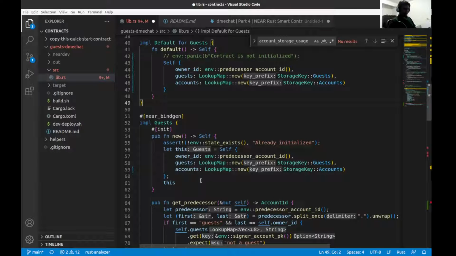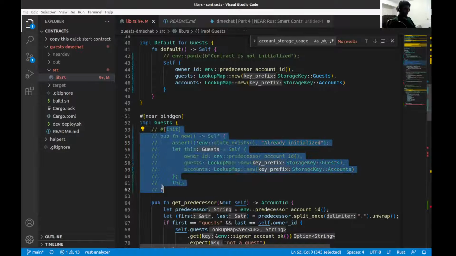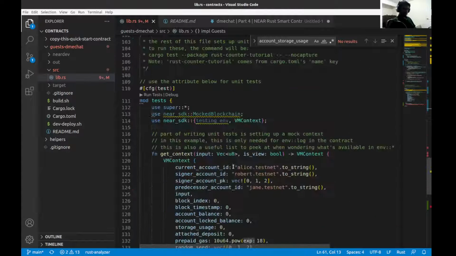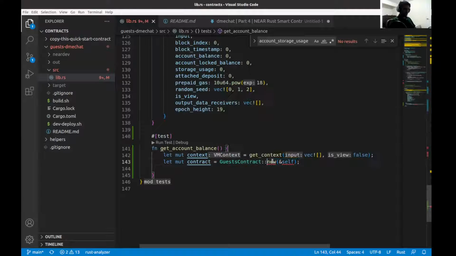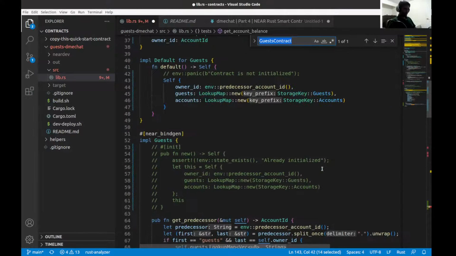Okay, so we have the default, so we no longer need the new, and we can scroll over here and then just use the, well, let me do that one more. Contract.